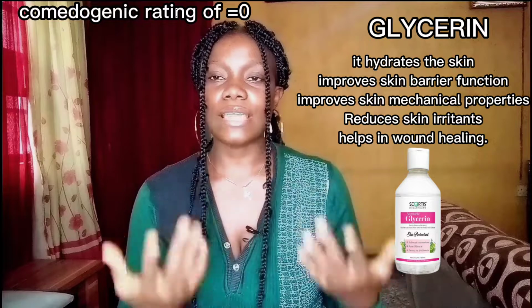So the two prominent ingredients in this toner are AVC and glycerin. So what is glycerin? Glycerin is a natural substance derived from vegetable oils and animal fats, and it is used to moisturize the skin, and it is used in loads and loads of skincare products. Believe me, it is very effective. The next one is AVC. So AVC is produced by using apples and sugar. So you just mix up apple and sugar, add a bit of water, then you leave it to ferment, and after the fermentation process it is known as AVC. So the importance of these two in skincare products is enormous. You're going to enjoy every bit of it when you start applying it on your skin. I use it on my skin very often. Especially AVC, I always use it on my skin.